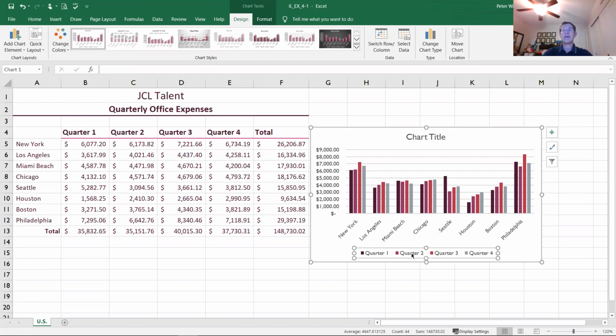Down here, I have another separate piece, and that's called the legend. The legend is the part of the chart that tells you what the colors represent. All of these pieces, by the way, I'm able to move. Let me select the whole thing. I can move this all over the place. We'll talk about how to move it, but you can just grab it and move it if you want to.